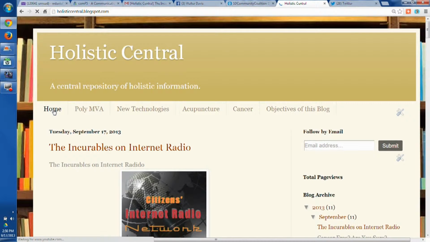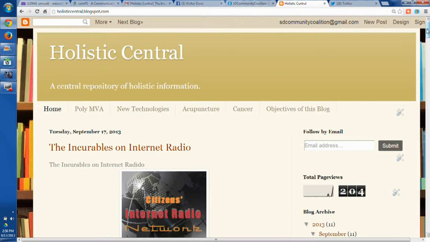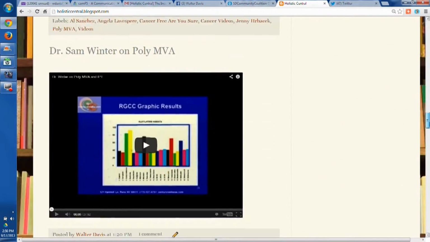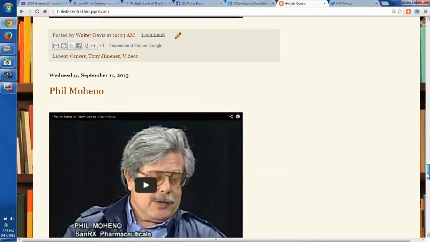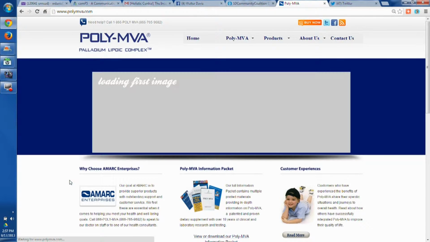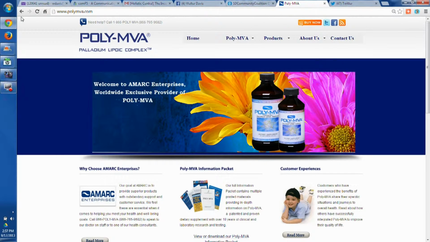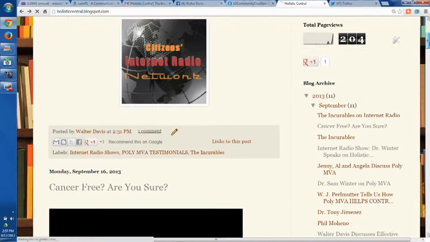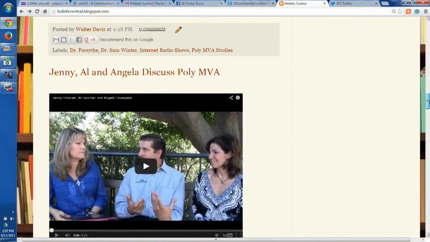Let's go back to the home page here and go down towards the bottom. Now I can change this configuration. I can change the colors very easily, so keep it looking fresh. So that's what I plan to do. Let's just go down to the bottom and take a look here. As I'm getting sites that are germane to holistic treatment, I'm going to be putting them down here. So right now I have the PolyMBA and the Cancer Control Society. If they click on that particular button, for example, it takes them into the PolyMBA site. And let's see, those are the basic features involved with this particular blog.